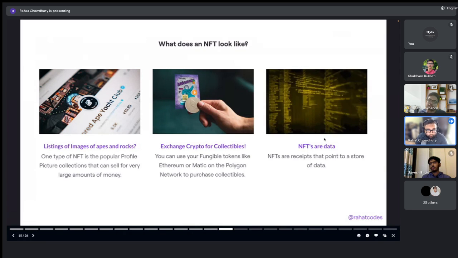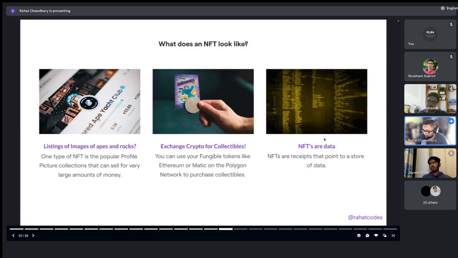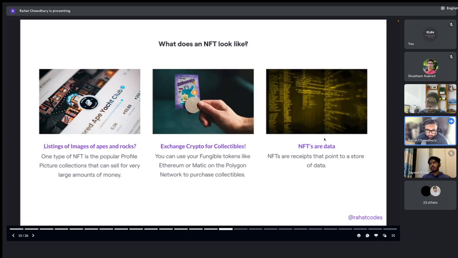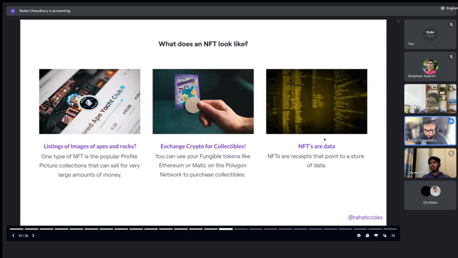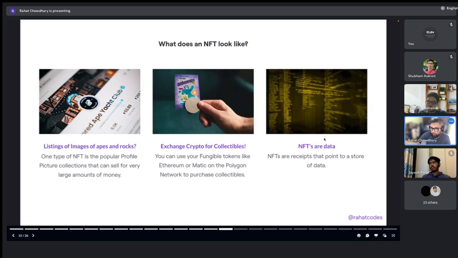It's the popular profile picture collections that can sell for very, very large amounts of money, except under current market conditions. But what we do is exchange our cryptocurrencies for these collectibles. You can use your fungible tokens like Ethereum or Matic on the Polygon network to purchase them, right? But what exactly are they? Are they just these pictures? Not quite.